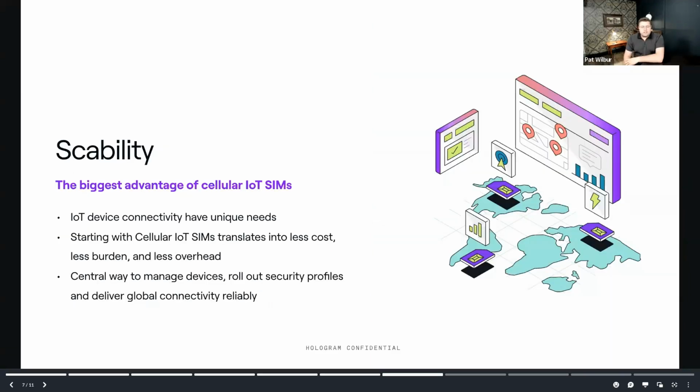Yeah, so we've looked at these two cellular IoT scenarios. So let's rewind for a minute and discuss a little bit of the difference between consumer cellular SIMs and IoT cellular SIMs in a little bit more detail. I've actually worked with hundreds of customers, small and large, and I would say that the single biggest problem using consumer SIMs is scale. It's scale as you're trying to ship your product to more locations, more regions, more customers. That's when you're most likely to hit friction points when you're using a solution that wasn't purpose-built for IoT.